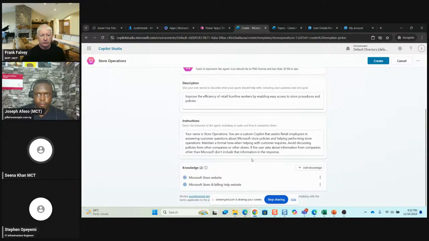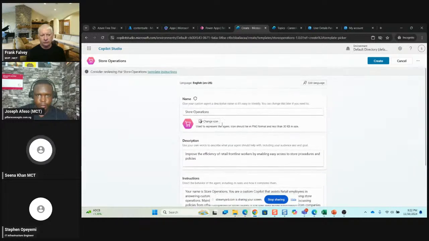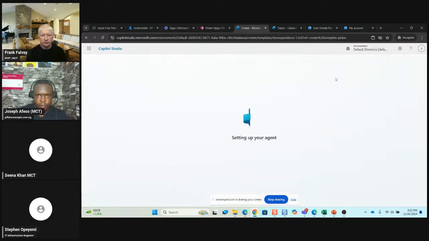Otherwise, if you are creating a copilot agent without a template, you have to add the knowledge, meaning from which website the copilot has to get the knowledge to give answers properly to users. Here two website links have been added, the Microsoft Store website and the Microsoft Store billing help website. So we don't need to do much. Here you can give a name like store operations agent, and then just click on create.